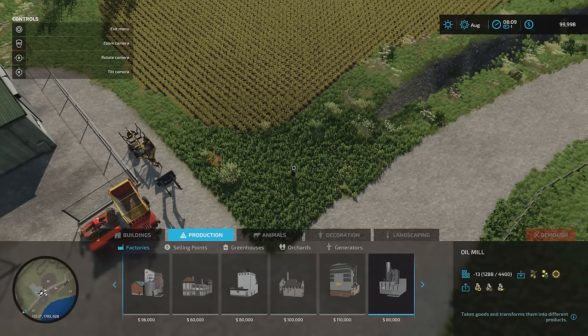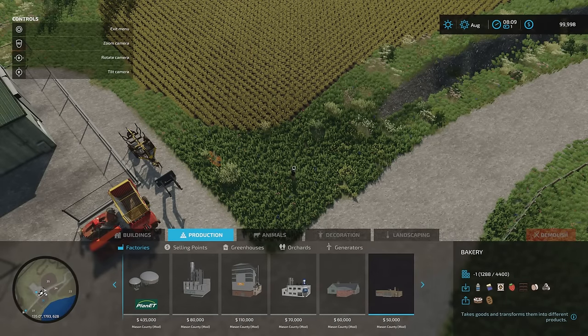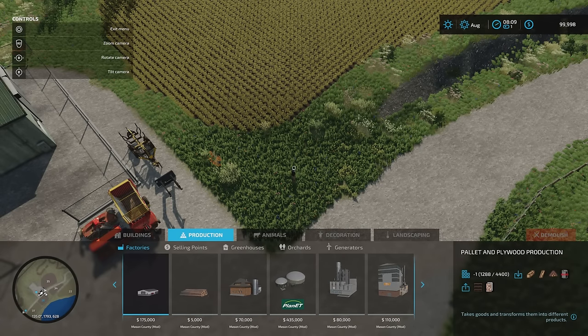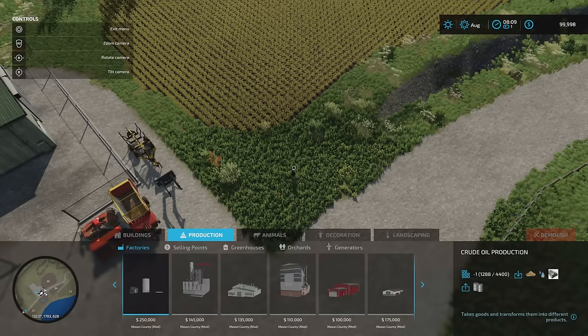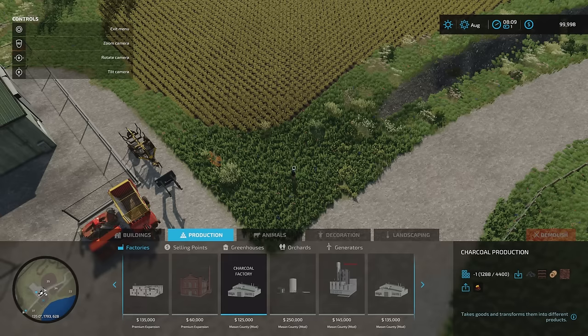Factories. And we scroll out to the end. We've got a whole load here. We've got bakery, spinnery, dairy, cereal factory, oil mill, biogas plant, root crop processing, firewood production, pallet and plywood, wood dryer, smelter, gold production, paper and cardboard plant, crude oil production. We've got charcoal production. Then we're on to the premium. Right, so that's all those.